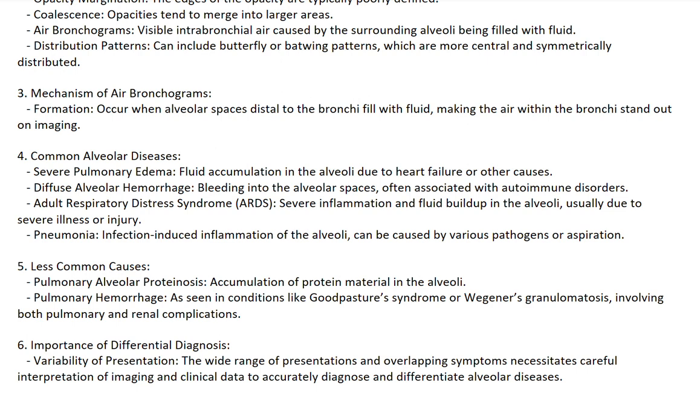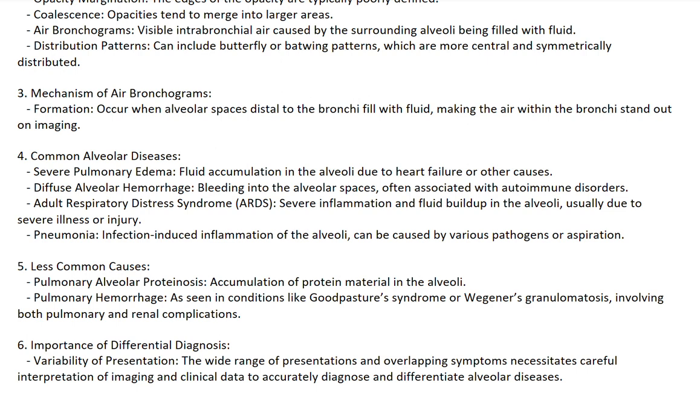Adult respiratory distress syndrome, ARDS, severe inflammation and fluid buildup in the alveoli, usually due to severe illness or injury. Pneumonia, infection-induced inflammation of the alveoli, can be caused by various pathogens or aspiration. 5. Less common causes. Pulmonary alveolar proteinosis, accumulation of protein material in the alveoli. Pulmonary hemorrhage, as seen in conditions like Goodpasture's syndrome or Wegener's granulomatosis, involving both pulmonary and renal complications.